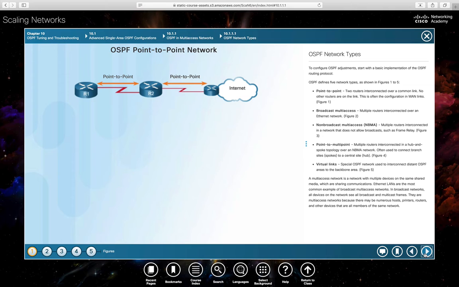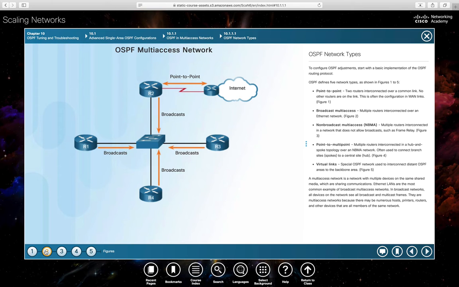Okay, 10.1.1.1 is talking about different OSPF network types. As we click through the figures, they're going to show different types. So here we have point-to-point over a serial connection, and we can run OSPF over that connection. The second one is a multi-access network where we have multiple routers and switches.